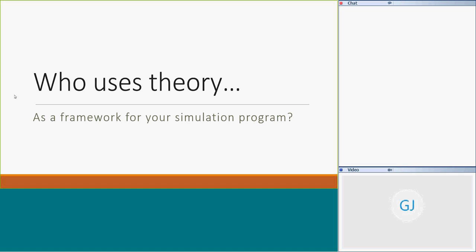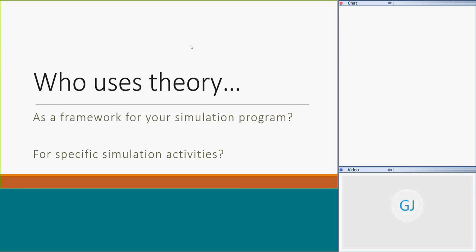Few people, a handful maybe. And those of you that are calling in, I don't know if you are able to do that as well. But so, one question. So, up your hands. The next question is: who uses theory for specific simulation activities? Raise your hand. So we've got some each, six or seven for each of those questions.